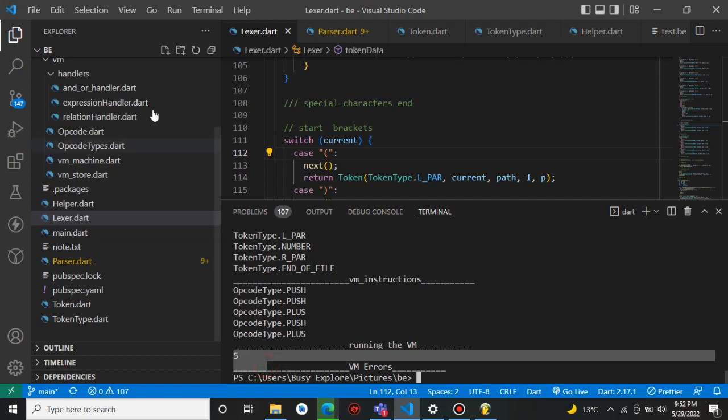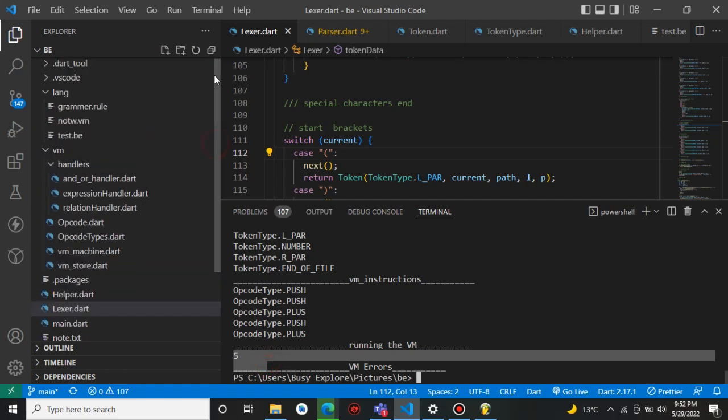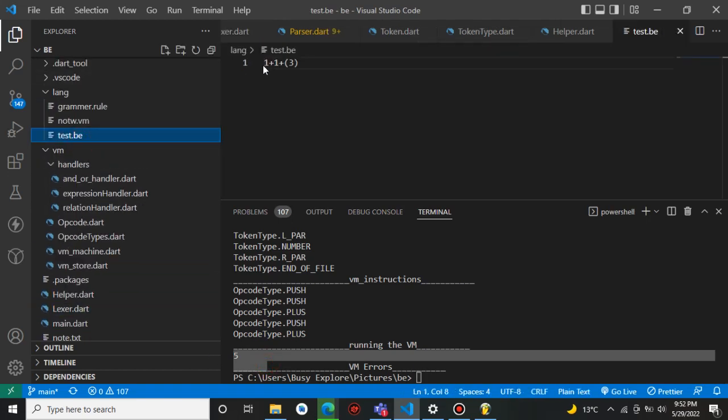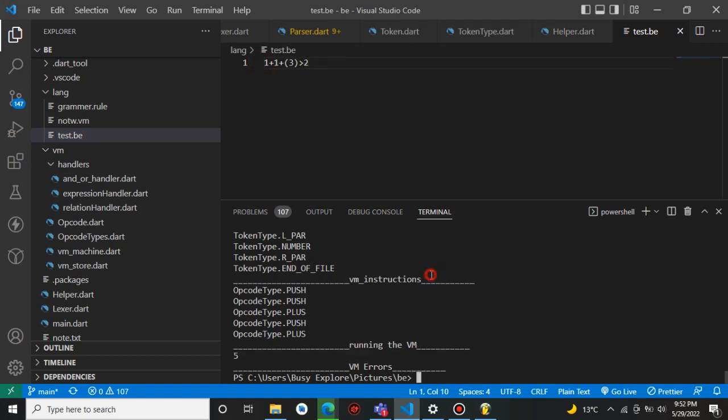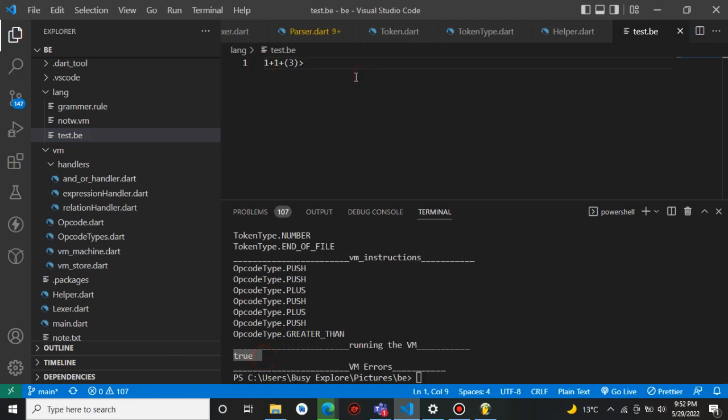See, now it's recognized. So this is working. You can say it's greater than 2. Let's see. Or it's greater than plus 2 times 3. You see, it's working.